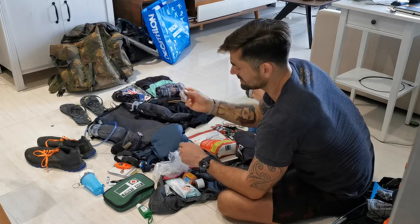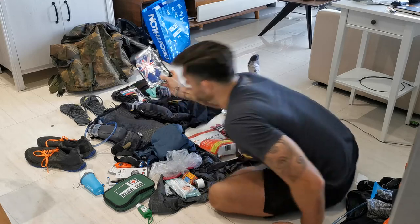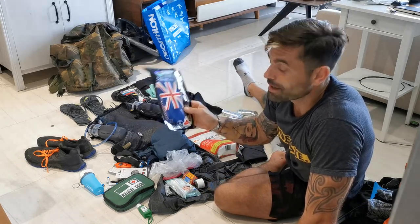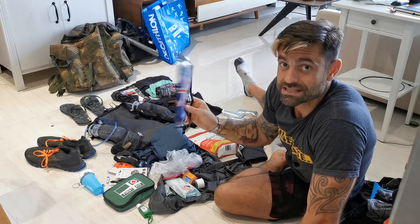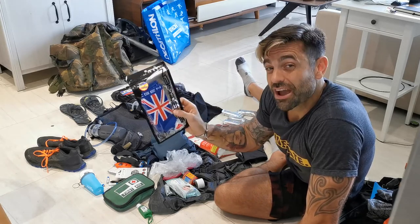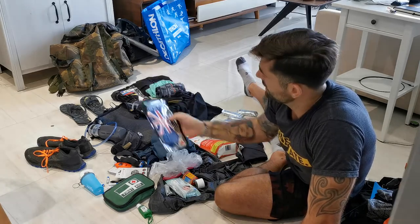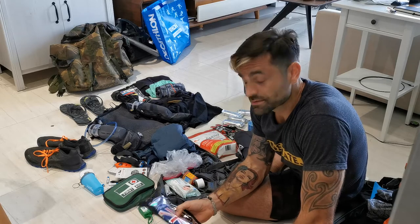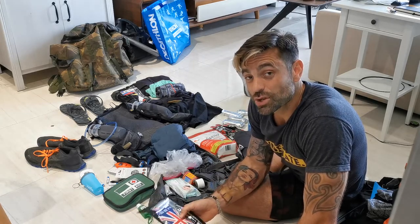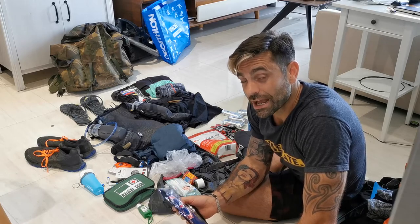Obviously I've got my lights here as well — that's for the evening, like safety lights. I've bought some of these socks — two different versions. These are supposed to be really good, they're supposed to guarantee blister-less socks. Going for the colours — UK represent and all that. I've also taken another thick set, and two pairs of these I'm taking as well because I don't want my feet being too wet for too long.